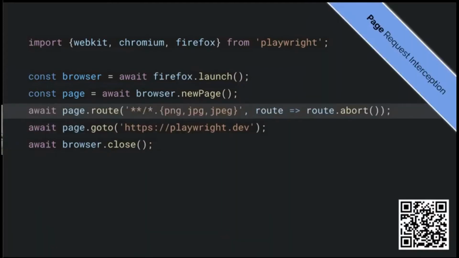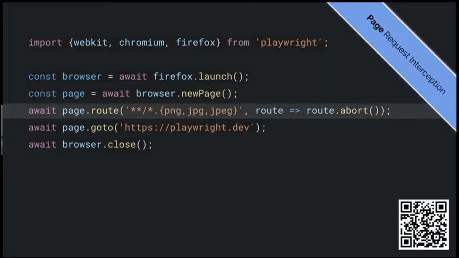Next up, request interception. Request interception is a feature where you can not only monitor the network traffic, but you can also change it and fake it. Here we just subscribe to all the image requests, and this is a very naive way to detect images, but worthy for the demo. For each image, I will just abort the request right away. So this is a very simplistic image blocker.